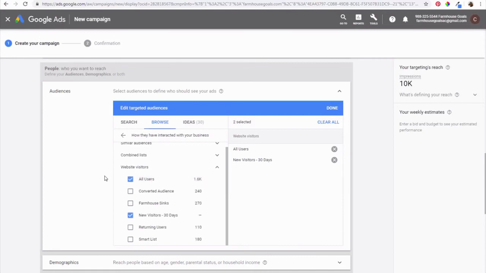But as you start getting larger audiences, so for example, let's just assume these are all in the 10,000s or something like that, you can split off your different website visitors audiences into different ad groups. So what I would do is maybe target my smart list in one ad group, and then target my Farmhouse Sinks in another ad group, and just try to send people to the best possible pages based on what they're viewing. This is where dynamic remarketing can come in, because as you're getting more traffic on your website, you can make sure that people are seeing the actual pages that they visit on your advertisements.